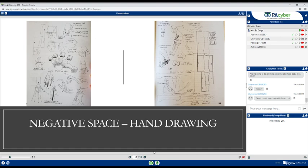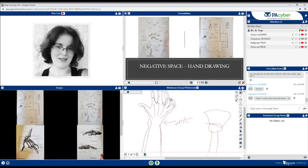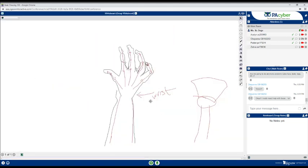But does anybody have any questions on the hand? Like I said, originally, this was not going to be the plan of drawing with the whiteboard. I was going to show you guys. I had it all set up, and then now my camera's not working. But I hope you get the gist of it just by this drawing here. One thing I can do, if you guys want to see a zoomed in version of a finger, is that something that you guys are interested in seeing, just to see how it's drawn out? Cheyenne's like, yes, please. Peyton, Zara, Aislinn.